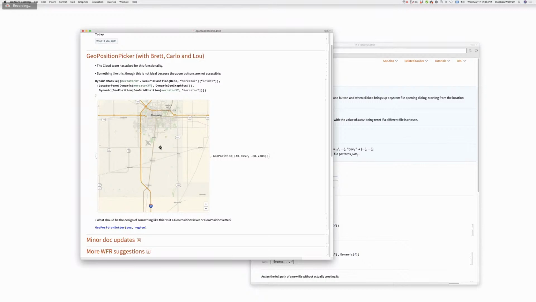Okay, so do we have a design here? So that it's geoposition setter, it returns either a geoposition or a multi-geoposition, but it's always a geoposition. It's never anything other than a geoposition. It's never a list of geopositions. And I don't know what you do with the restrictions or how you prevent it, I mean, there is an option for locator pane which determines whether you can create a new locator position or not, right? That option is locator auto create. Okay, well, fine. So locator auto create can be set to true, false, whatever by default, but I think this is the direction we're going. Anybody object to this direction? I don't think so. Okay, great. Sounds like the right thing.